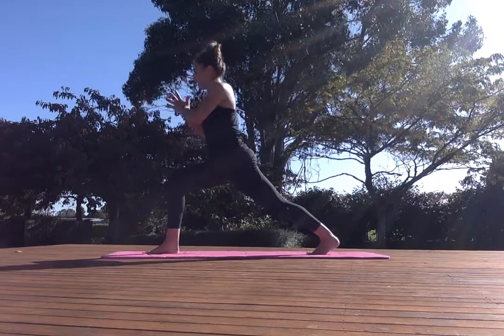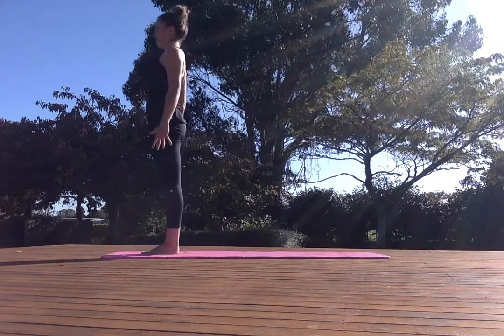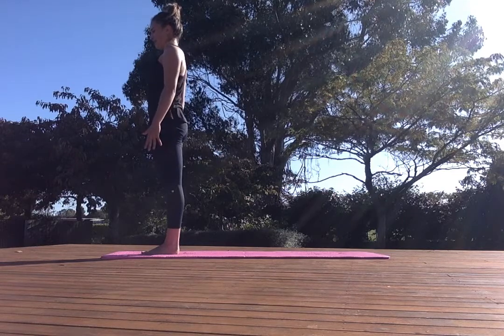Slowly lower that leg down, palms to centre, stepping forward to the front of our mat. Palms to the side, and we're done for today.